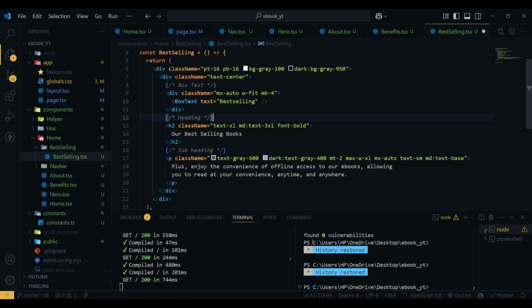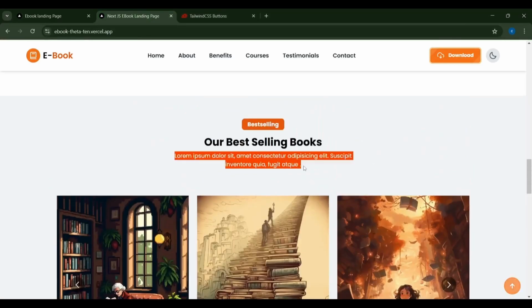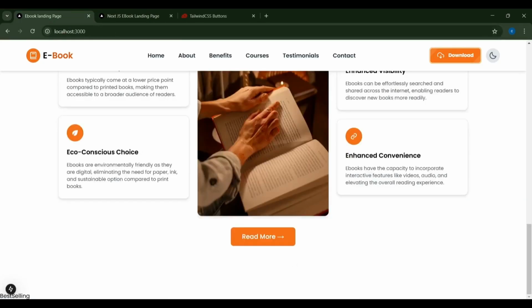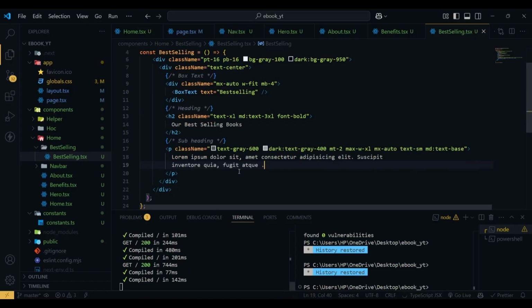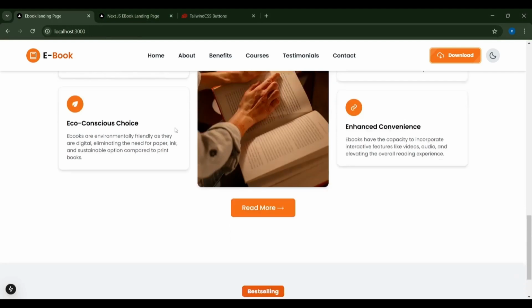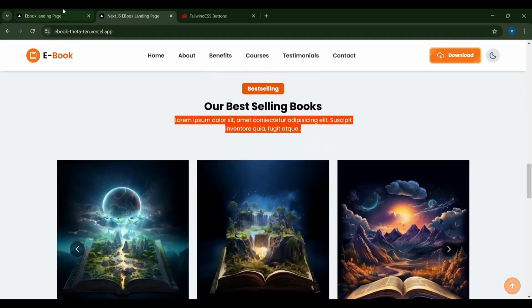And let's copy the subheading from here and paste it here. This is just some random text. Now if I hit save and go to our project, here you can see we have best selling and our section heading and subheading.